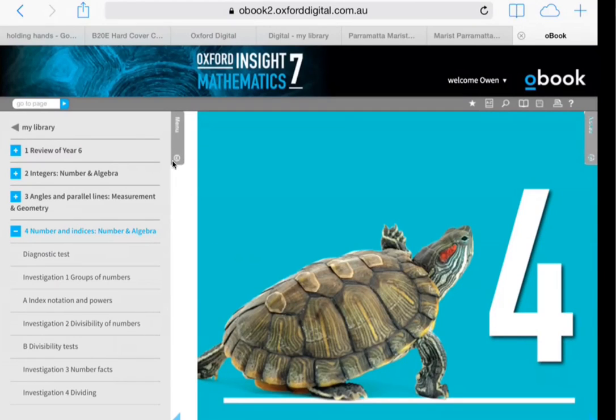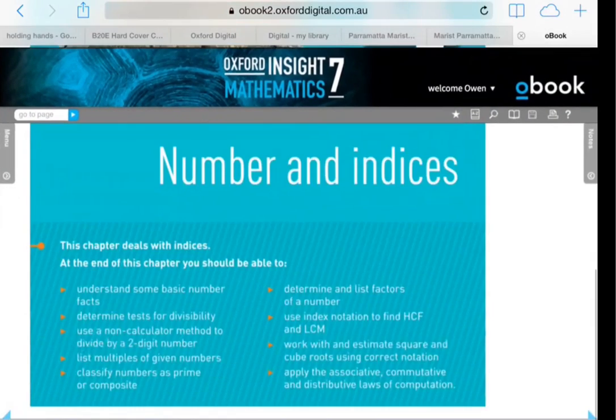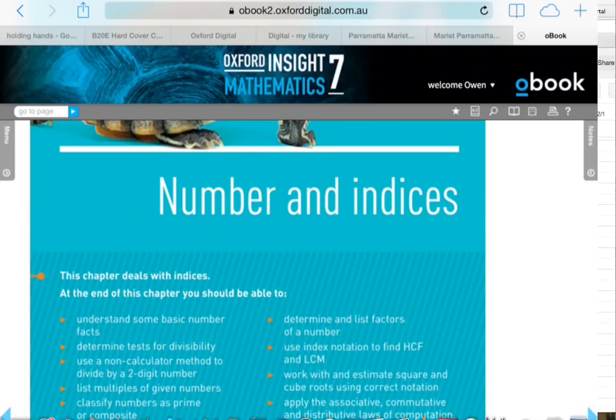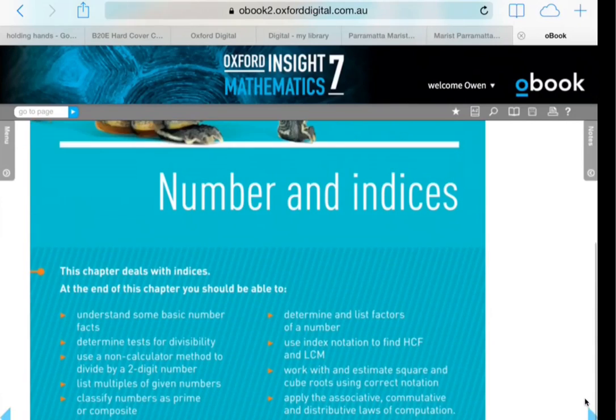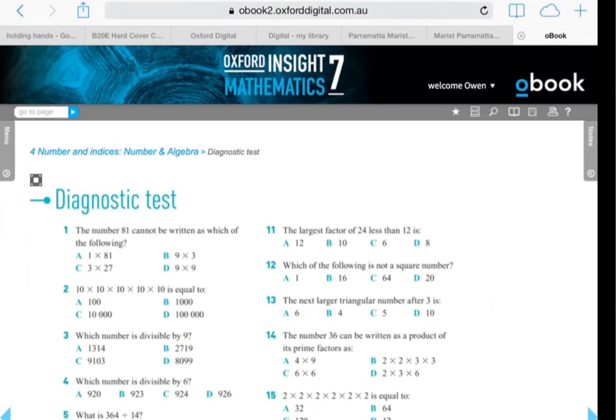Now, see this little arrow? If you click on that, that gets rid of that panel and you just get your textbook. Now you scroll through your textbook. Can you see the arrow in this bottom corner here? It's cut off for the screen. There it is, down the bottom right-hand corner. If you click on that little arrow, that will take you to the next page, and that's how you navigate through this. Of course, this is all online, so it might be a bit slow when your whole class is using it, which is why a PDF copy is a good idea.